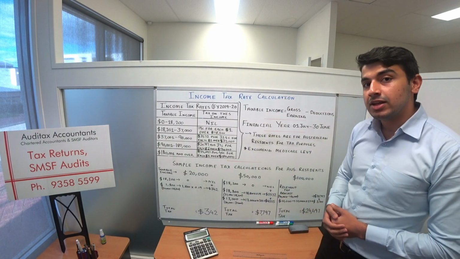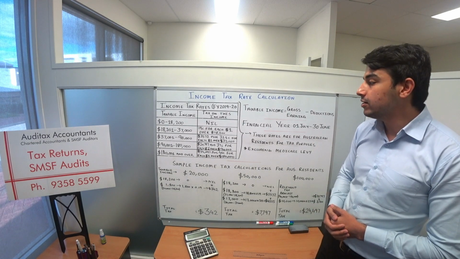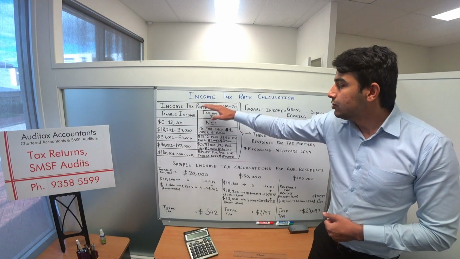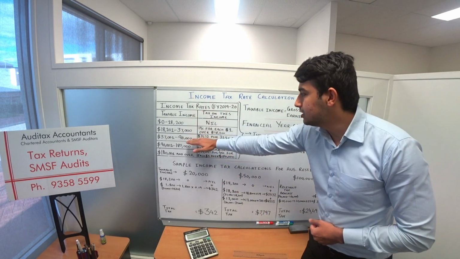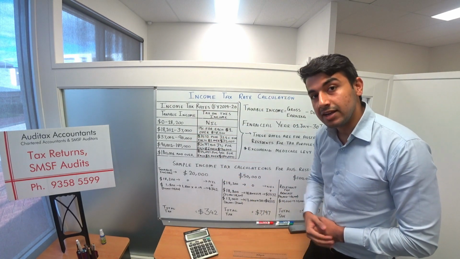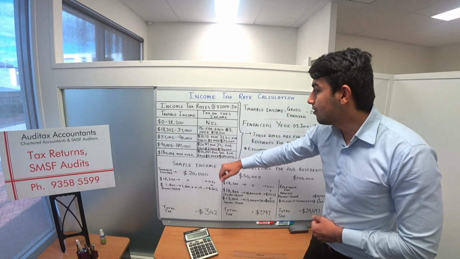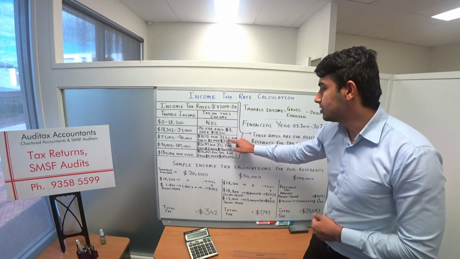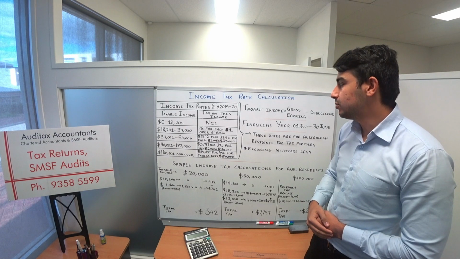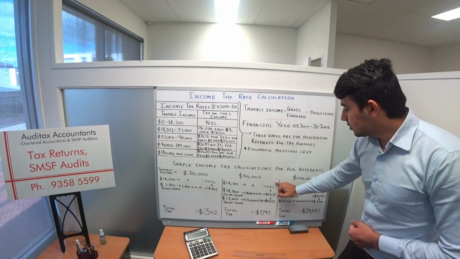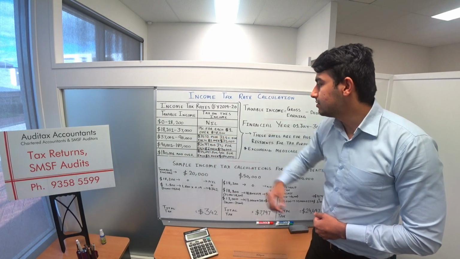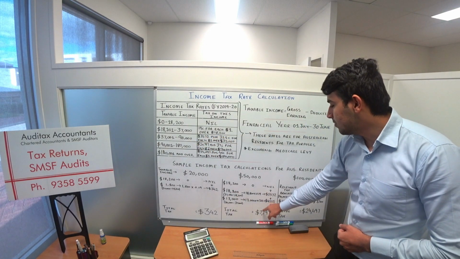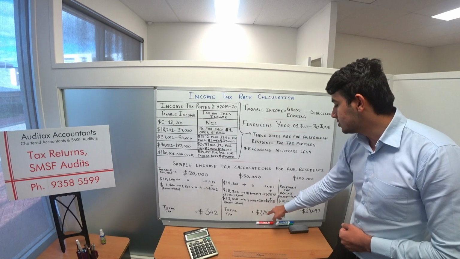So, for ease of calculation, with the tax brackets that you find on ATO's website, you can immediately go to, for example, $50,000. Okay, I'm in this bracket. So they've already calculated that for you, and they've gone, all right, now for every dollar above $37,000, you can calculate it at 32.5 cents. So we could have just gone straight to $50,000. All right, okay, I'm in this bracket, so it's $3,572 plus 32.5 cents for the remainder of the $13,000.